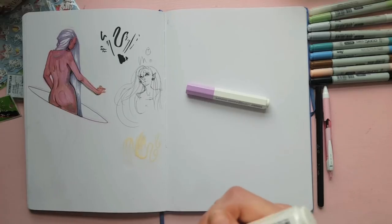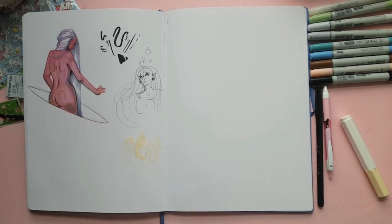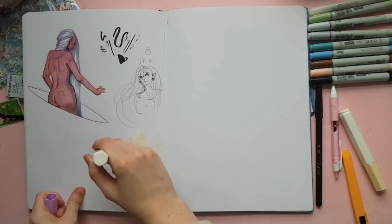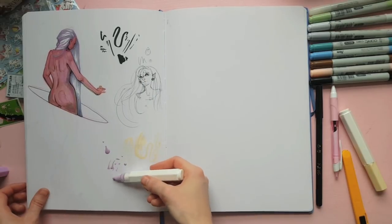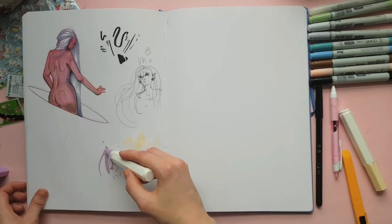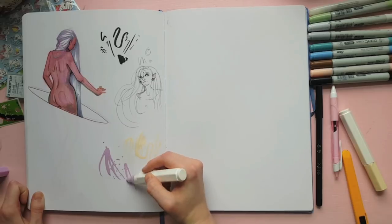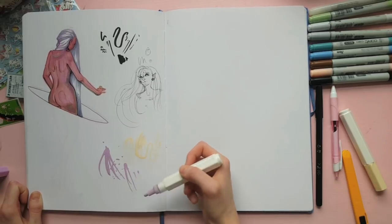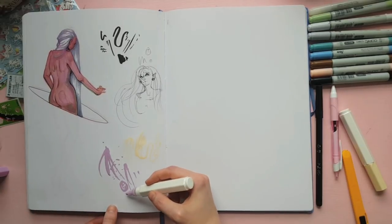Oh — this is a paint pen! I know this store has its own version of paint pens and they're not this one. I'm not sure what this 'washable watercolor pen' actually is. It's a pretty color though. It looks really chalky, which I know Posca pens and paint pens sort of have — that chalkiness is part of their charm. The purple kind of exploded out — I think I was too aggressive with it. Wow, it's really thick and has a lot of air bubbles in it, but I love the color — this is a beautiful purple!